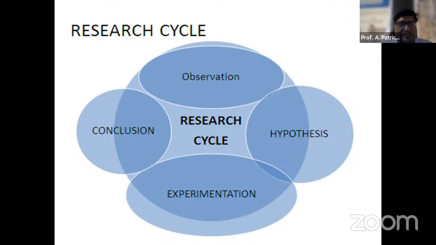Now, if I put this research cycle, I say it is cyclical in nature. What do I mean by that? The word observation is not merely through our eyes. We have 5 sense organs with which we receive stimuli. We process that information and we attach meaning to it. What we observe may be right or may be wrong. We all learned it in OB, if you're an MBA student, in organizational behavior: we receive stimuli, we process it in our mind, and we attach meaning to what we observe. The meaning we attach may be right or wrong.